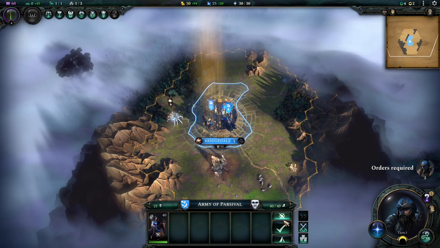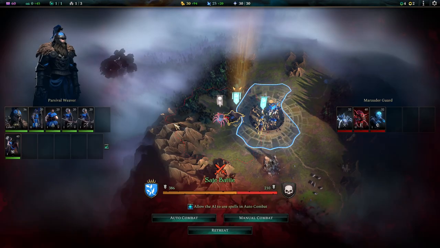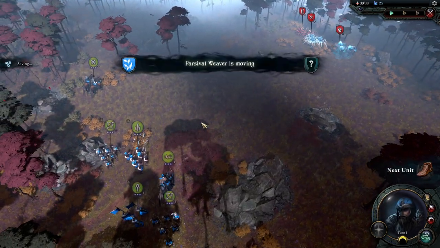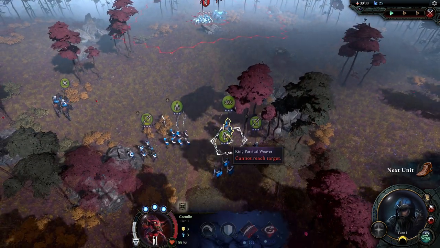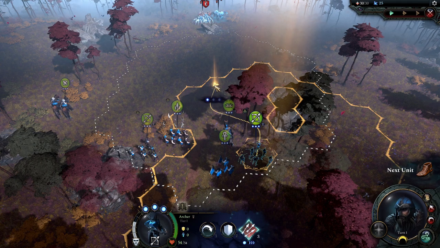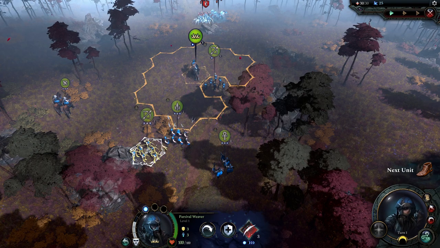Okay, for the scout, I'm just going to automate it. And then we'll just do our first battle right here. It should be safe. We'll do a manual combat. After this, I'll just do auto combat for the easy ones. So these are the toughest guys. So I like to move the archers out first. Because if they're standing beside each other, they get a bonus.